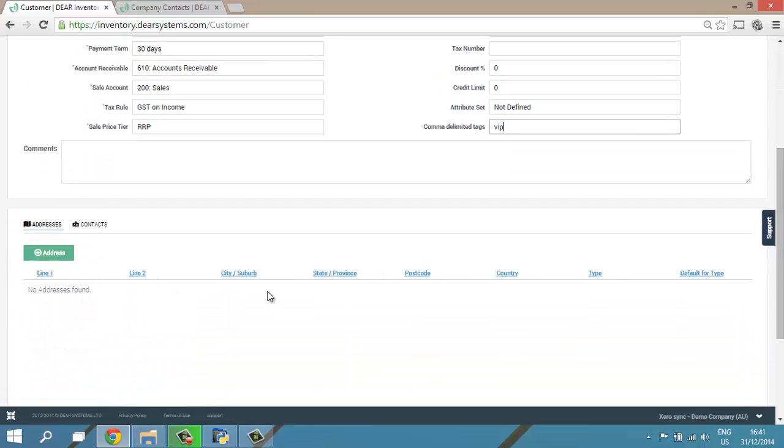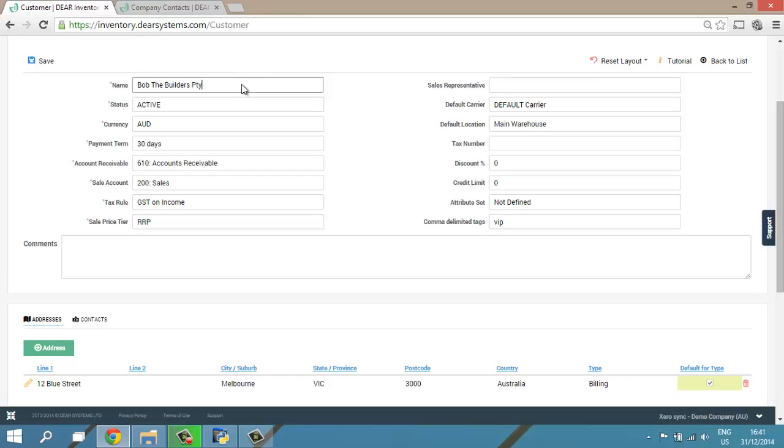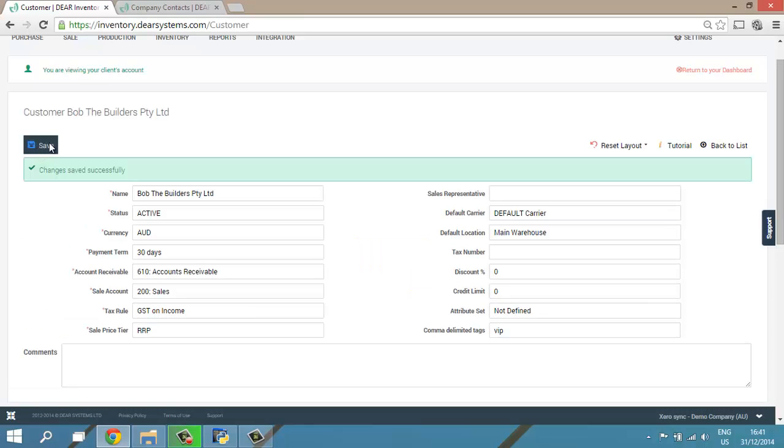In addition to that, at the bottom here you've got set addresses. You can put a particular address in the system, and you can then set the defaults for that address. In other words, you can say this address is a billing address, and it's the default billing address. You can obviously add as many more addresses as you want, and also as many more contacts. So if at Bob the Builder Proprietary Limited, you know Dan, you know Bob, you know Simon, you know Claire, and you know Sarah, you can add them all in as contacts. But otherwise, that's most of the information that you need to add to a customer.